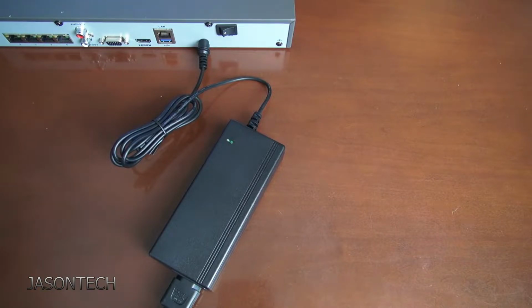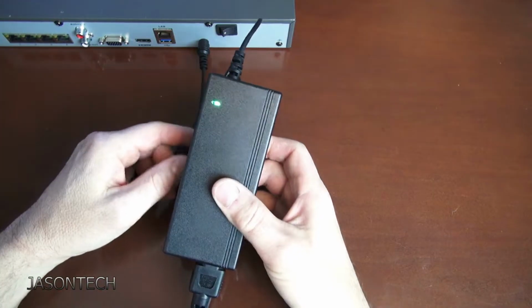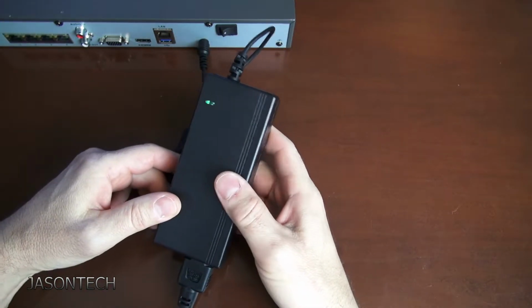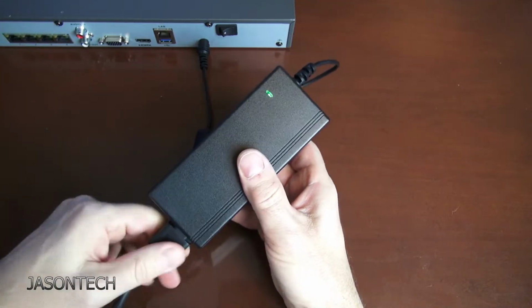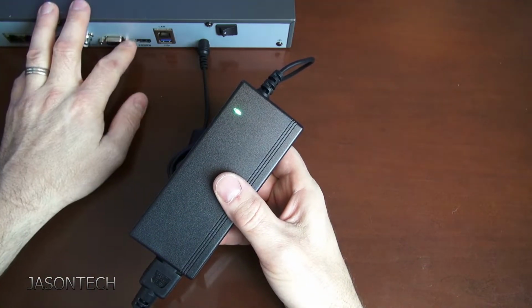Hey everyone, welcome back. I'm Jason, and in today's video I'm going to show you the proper way how to unplug a device. I know you guys are thinking unplugging a device is very easy, it's very simple, but believe it or not, with new technology and new devices, just unplugging it and plugging it back in does not completely reboot your device.